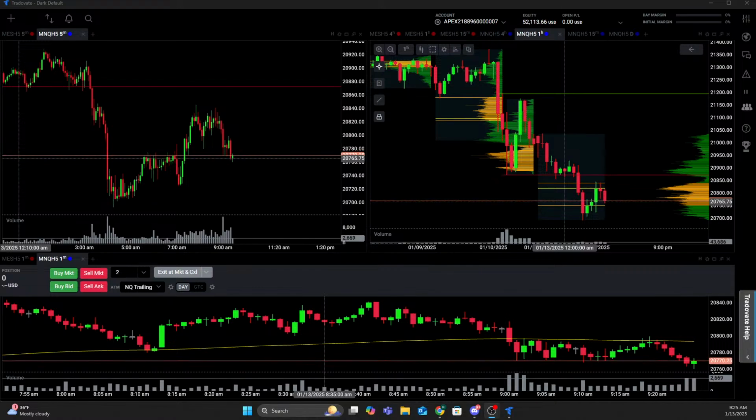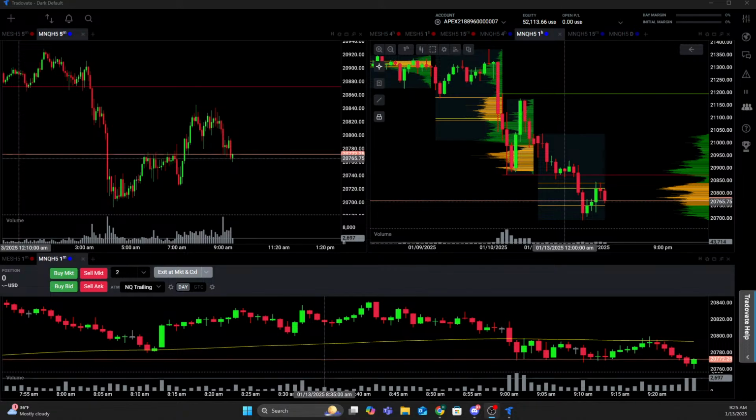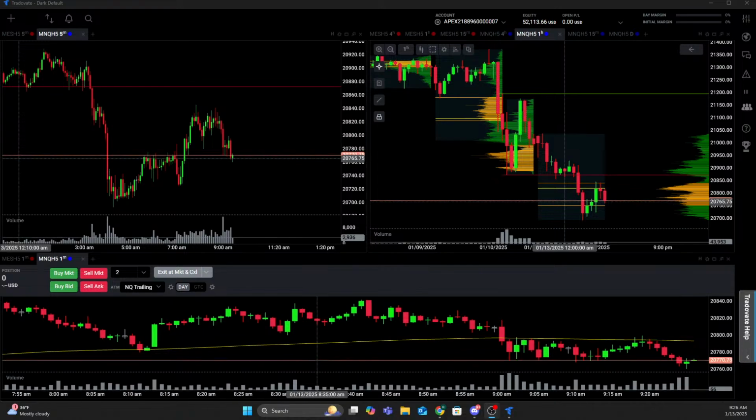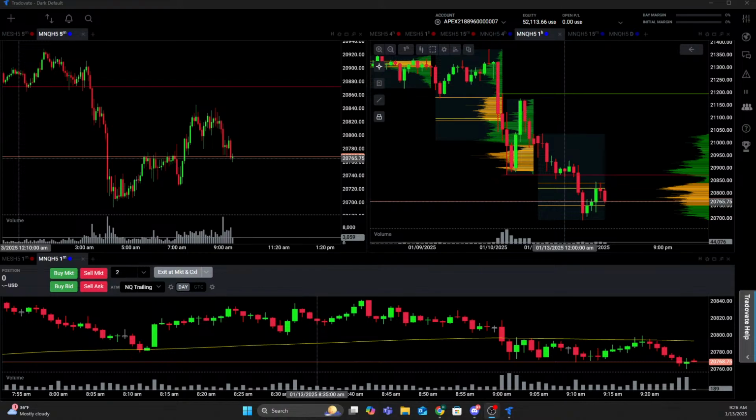But a way to determine where the market wants to go, or where the market is likely to go, due to the amount of transactions in a particular area or where the market might find fair value. And there's ways to do that. I've implemented the volume profile. If you can see in the top right chart, it is on the hourly. I have it both for the daily session and the overnight session.